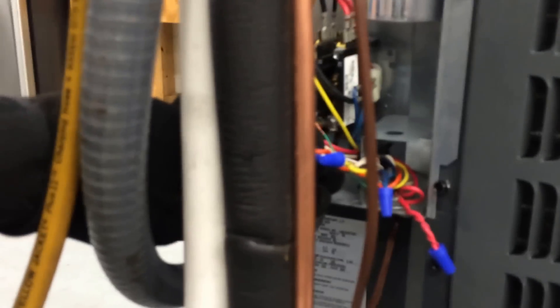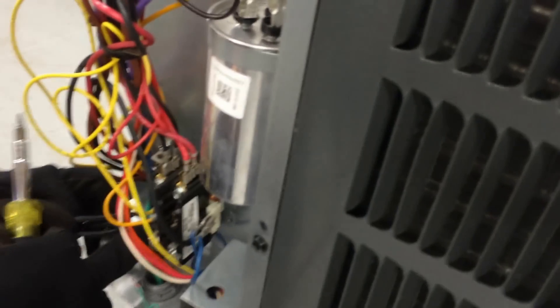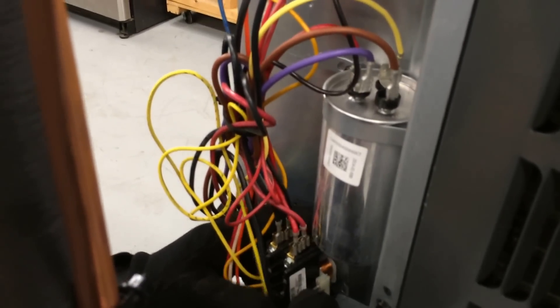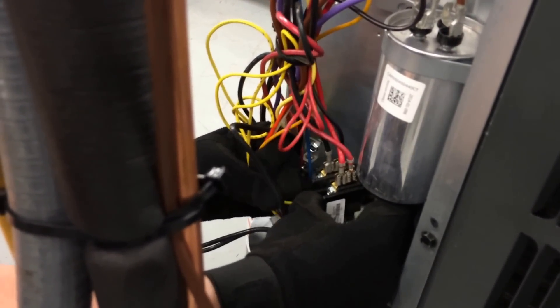So now he's removing the two L1 and L2 wires off the bottom of the contactor. The black ones on the bottom don't really matter — when he puts them back, one on one side, one on the other, or exactly the same way. The only thing that matters is he's got two reds on the right — R's red, R right. He's got two blacks on the left, replacing them on the non-contacted side. It's a straight-through shot on that pole — just a single pole contactor. Needle nose pliers make it a little easier to pull those leads off.